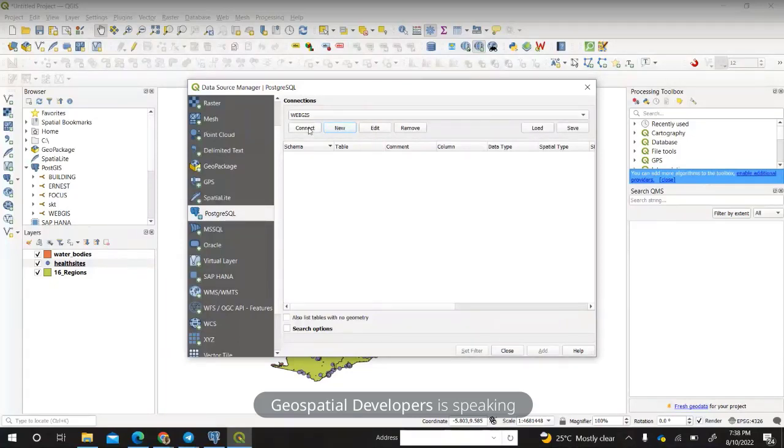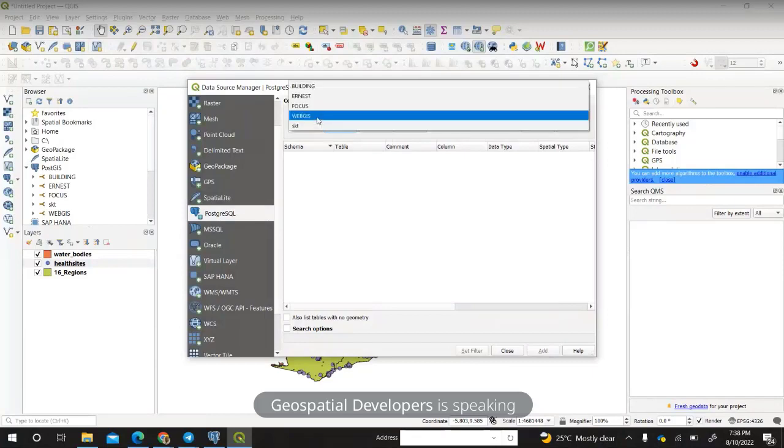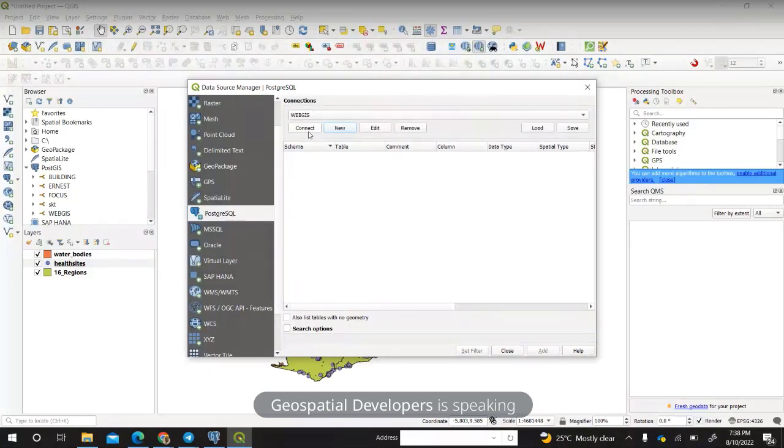So I'll click on connect. If you have different connections, you see all the connections here. You just have to select the connection that you just added, then click on connect. Because the database is empty, there is nothing in here.